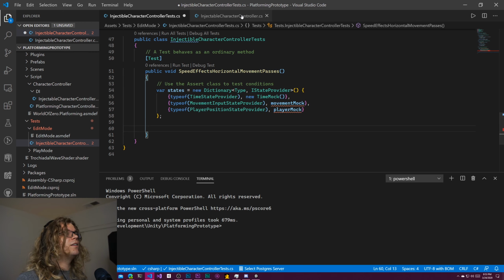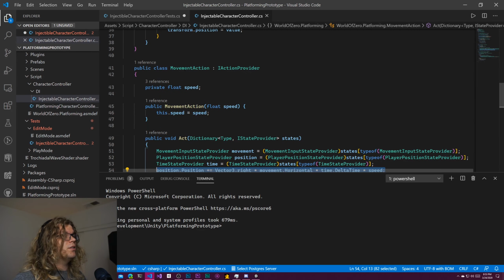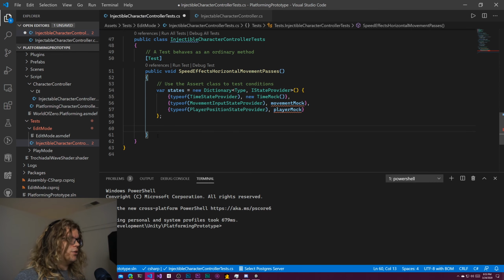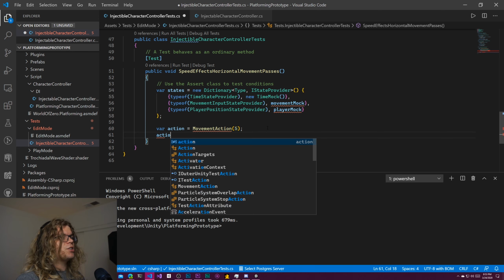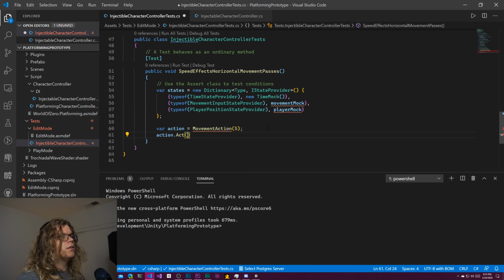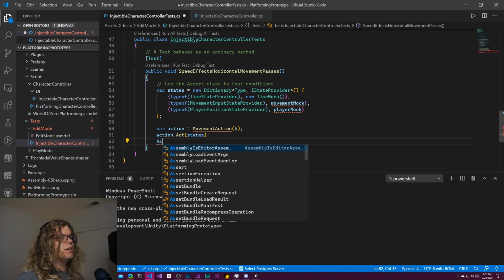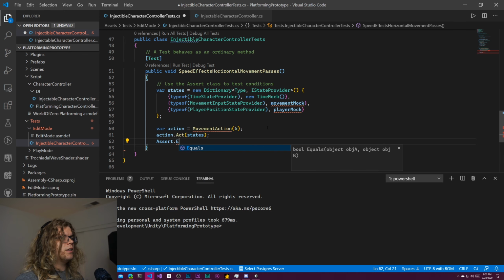The next thing we need is our action, our movement action. And so we're going to do movement action of something, let's say 5. Var action equals this. And so what I'm going to do is say action.act, and we're going to give it our states. And then I'm going to say assert.AreEqual.